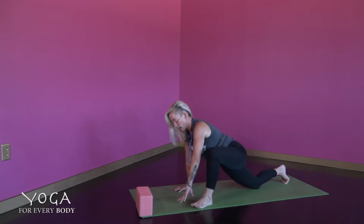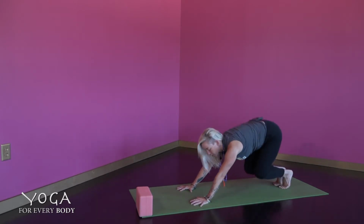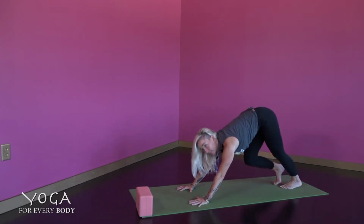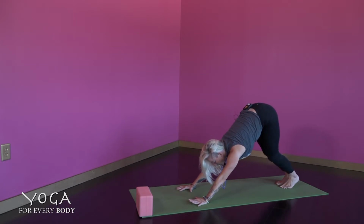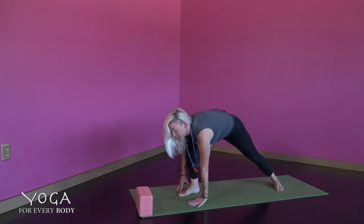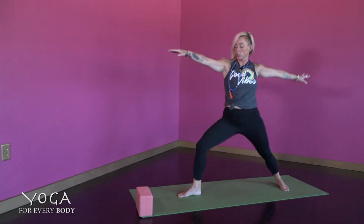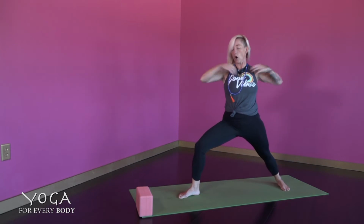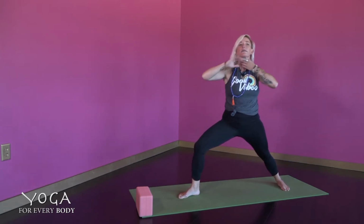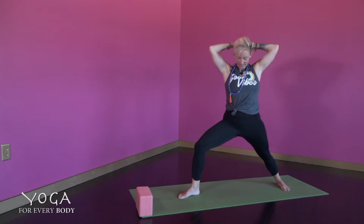Good, let's come back around. Tabletop to downward facing dog. Awesome. Now the right foot's gonna come up to the top, the back heel's gonna spin down, and we're gonna open to warrior two. So here is expansion through the heart, finding that inner warrior in us.